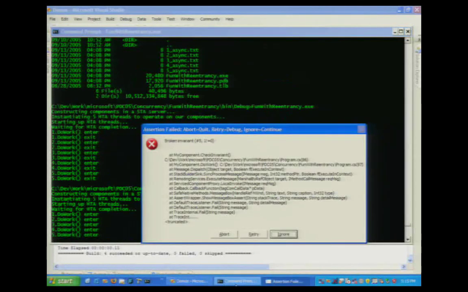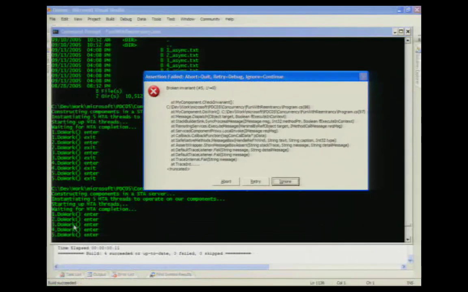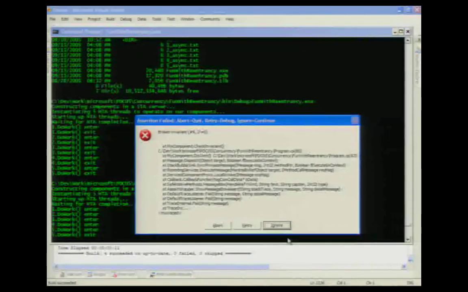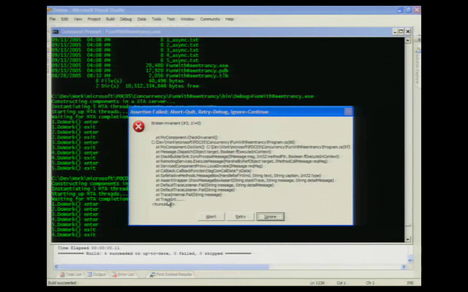Whoa, our invariant doesn't hold. And you'll notice something strange in this background window here. 5 of the components went in to do work, but none of them exited yet. So that's definitely not achieving serializability. And if you look at the stack trace, we get a few down here. It's been truncated, but it looks kind of strange. You know, it's coming from message dispatch, sync process message. You know, a lot of stuff is happening under the hood to make this actually work. And sure enough, our invariants aren't holding.